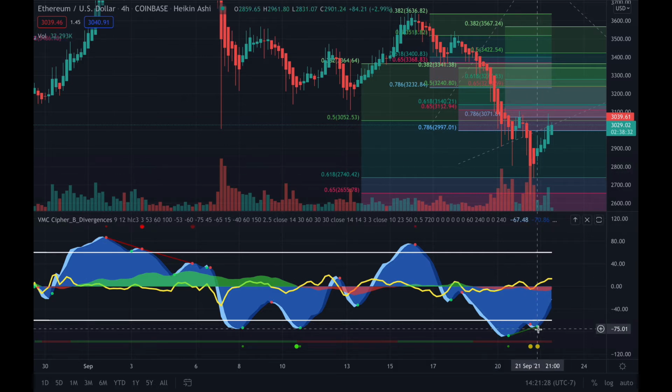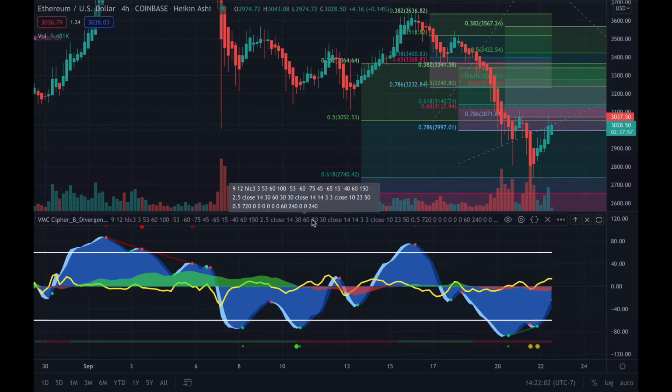But I could see before this dot printed, because I saw it on the 1 hour, that this was starting to come out, and I'm like, you know what? This is going to print a green dot, and that's why I got in earlier. A buddy of mine calls this the uneven butt cheeks, right? The right one's just very uneven here, and the price. So I knew that this was going to print. I was very confident because I could tell when it was coming down. This top printed, and I was like, this thing is going to print a much higher green dot than over here, but the price is way down, and I confirmed it on the 1 hour, right?